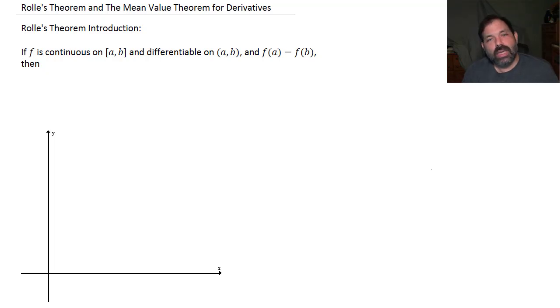Hello again. In this topic, we're going to introduce a couple of theoretical results that are important for later results in the course. They're called Rolle's theorem and the mean value theorem for derivatives. While they may not seem too important if we're just focused on the technical things, how to use derivatives and how to calculate things, without these theorems, much of the later processes that we're going to use wouldn't be guaranteed to work.